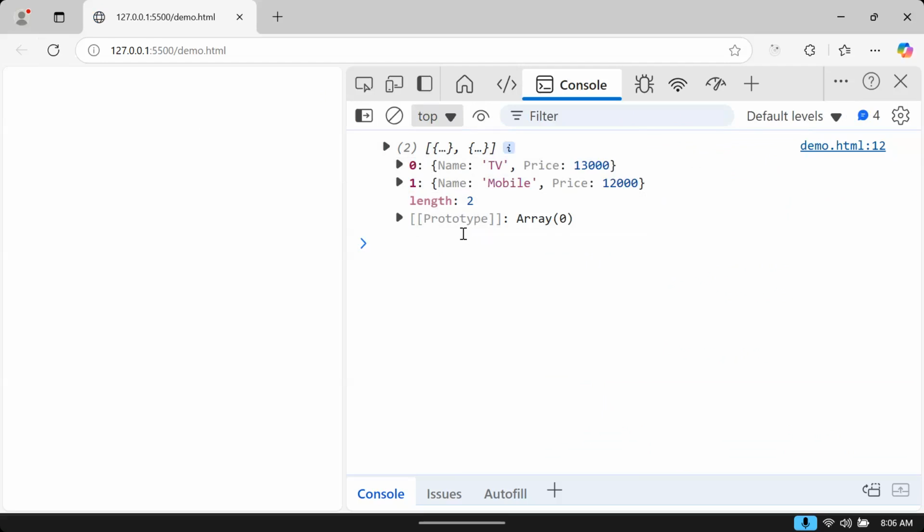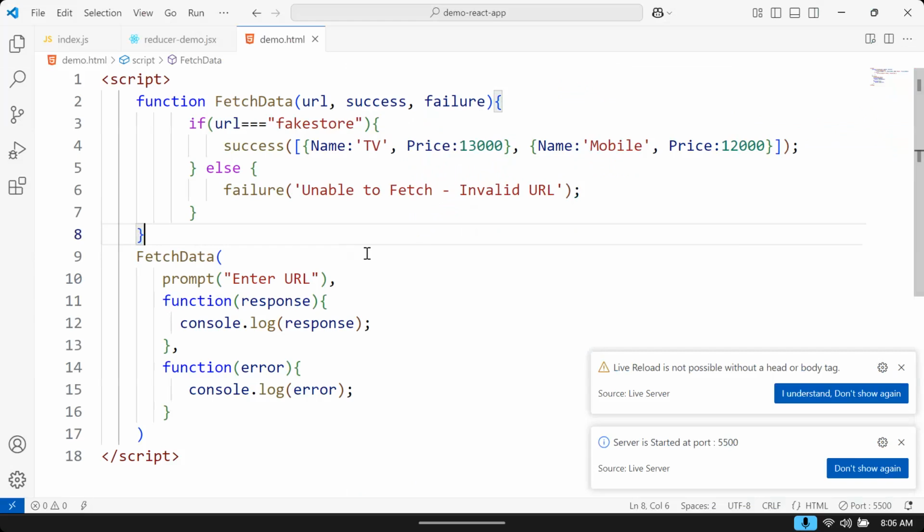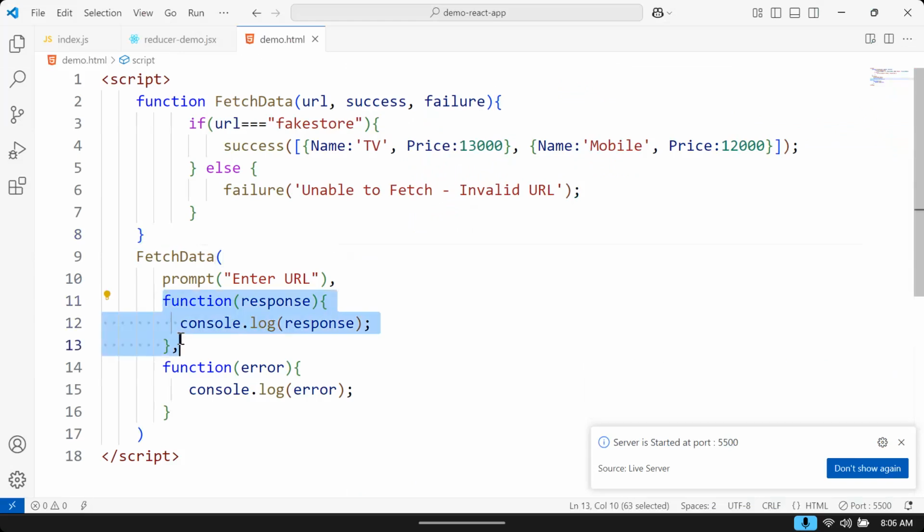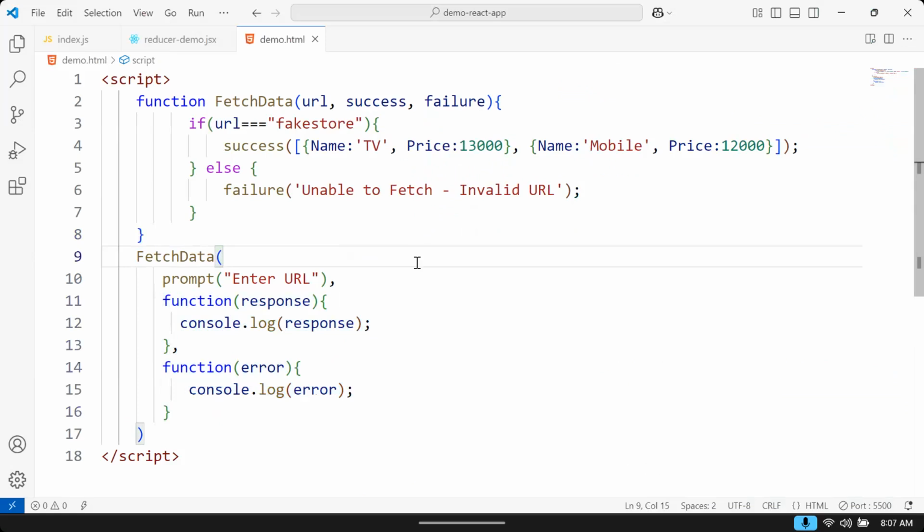This is the callback mechanism. In the callback mechanism, what happens? It executes one function on success. It executes another function on failure. These days, we are not using this very much. This is not recommended very much. But you will see that already so many JavaScript projects and applications in the background are working on callbacks only.